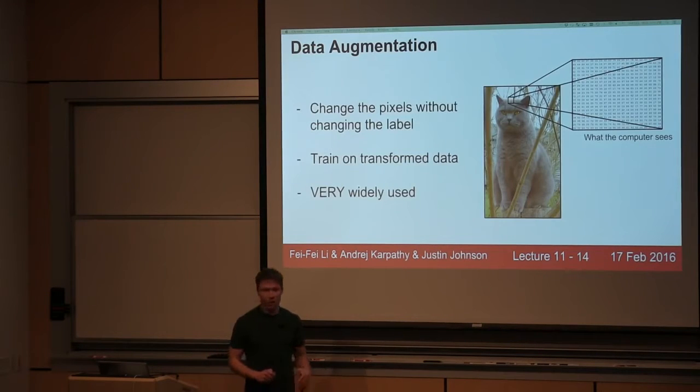Right, so data augmentation, the idea is really simple. It's a way that lets you artificially expand your training set through clever usage of different kinds of transformations. So if you remember, the computer is really seeing these images as giant grids of pixels. And there are different kinds of transformations we can make that should preserve the label, but which will change all of the pixels. If you imagine shifting that cat one pixel to the left, it's still a cat, but all the pixels are going to change.